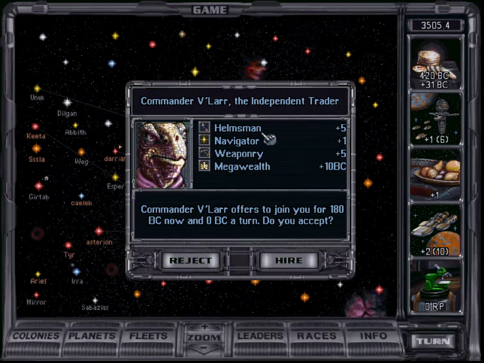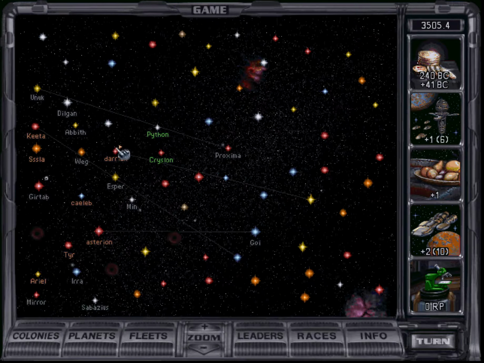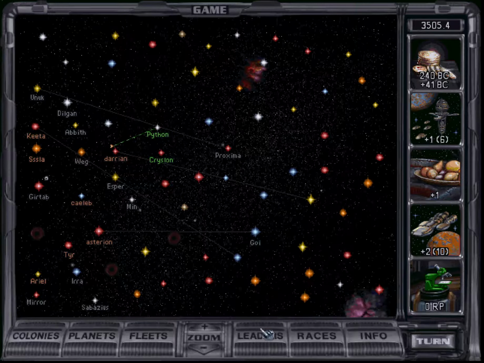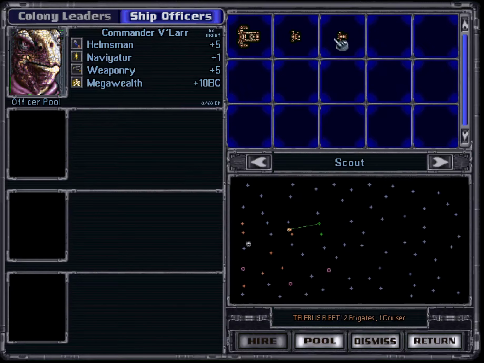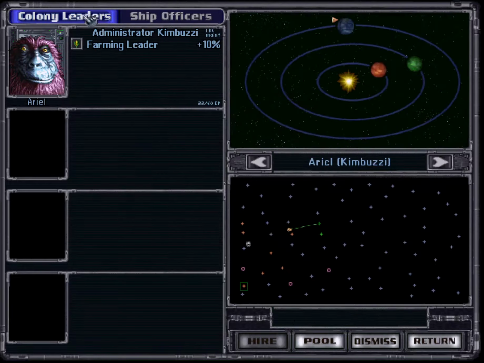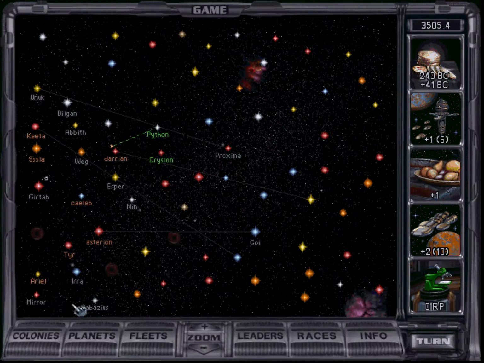Ooh, Vilar, he's a navigator. 2 turns for Chrislon, but also 2 for that Python. And we know for sure there's no starbase there, so we start at Python. In the meantime, our scout can have the leader. It takes him 5 turns to get there.